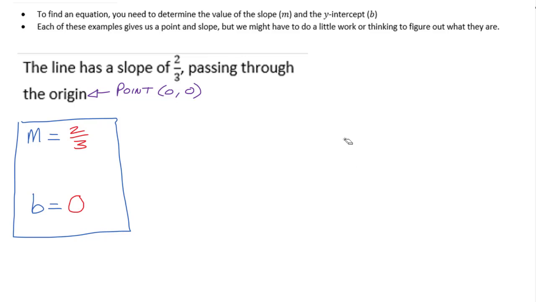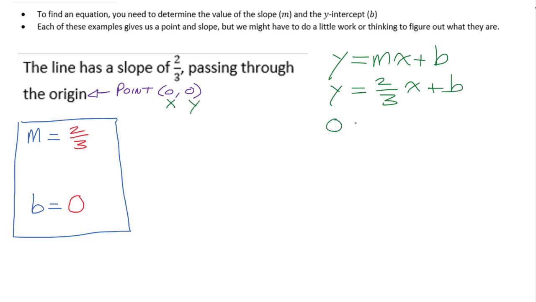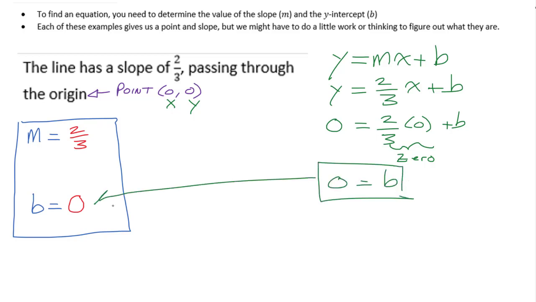Now, let's say you didn't realize that. Let's say you totally forgot that's what the b would be. You can still substitute into your equation. So let's go through the steps here. We start with y equals mx plus b. Remember how we substitute in the slope, which is 2 over 3. And then we substitute in the point. So when we substitute in the point, this is your x coordinate, this is your y coordinate. So 0 equals 2 over 3 times 0 plus b. Well, 2 over 3 times 0 is 0, so that's gone. And 0 plus b is just b, and there you go. b equals 0. So we just proved it that way. Even if we didn't realize right away instinctually what it is, we should end up at the same conclusion either way by subbing in the point.